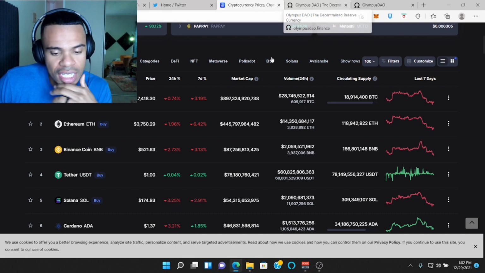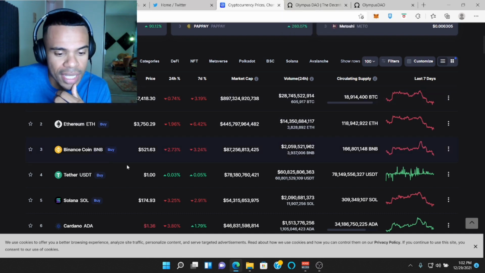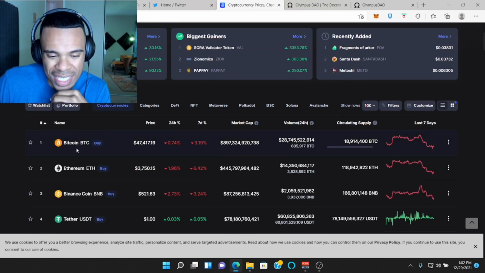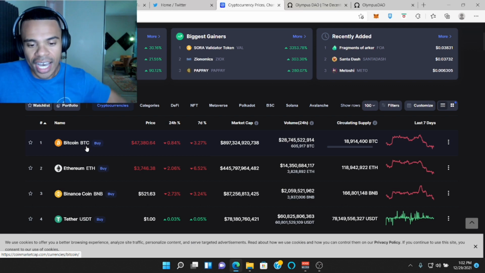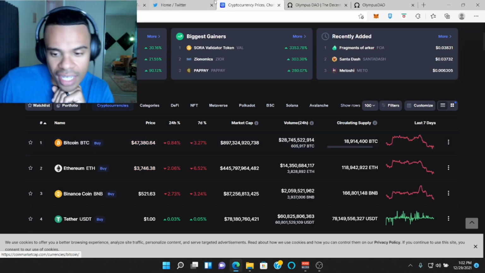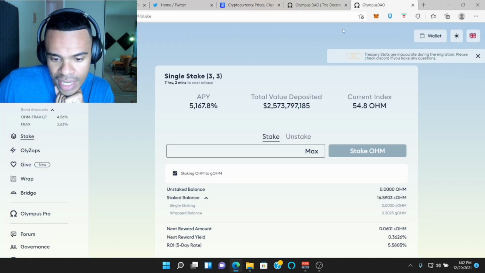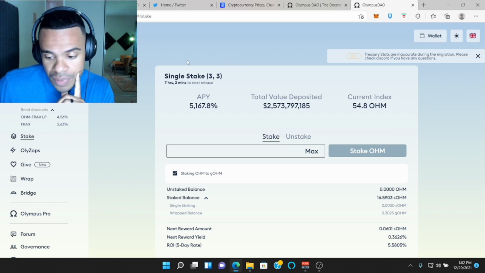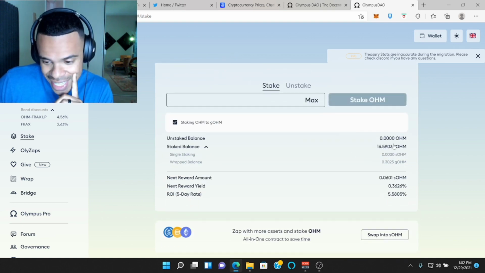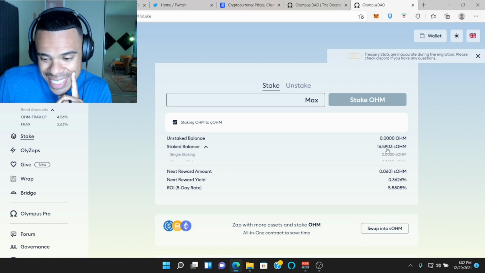And there are a lot of community tokens that are pumping right now, but when it comes to the more standard tokens, the ones that kind of sync with Big Daddy Bitcoin, which means they kind of just do what Bitcoin does, right? Those ones have been bleeding out, and Olympus DAO is no exception. But I'm okay with that. If this price pumps, I have 16 of these guys, right? Of course, I have gOHM, right? But I have 16 of these guys.